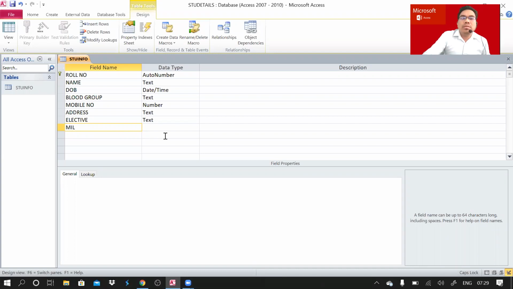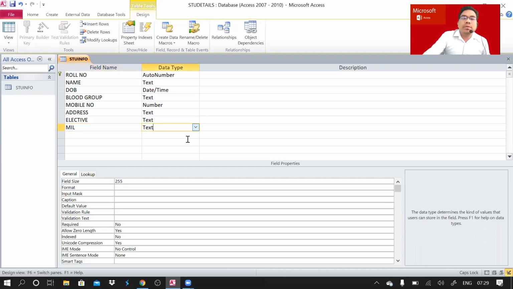This is the details of students who are in class 9. Let us suppose we are doing a class 9 student information table. They have to choose among 3 elective subjects and 3 MIL subjects. All right, so now we have completed designing the table.